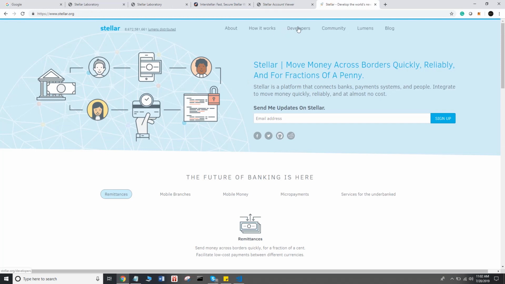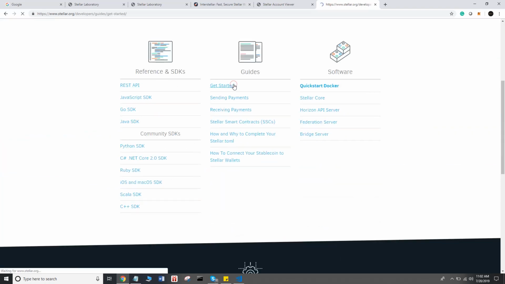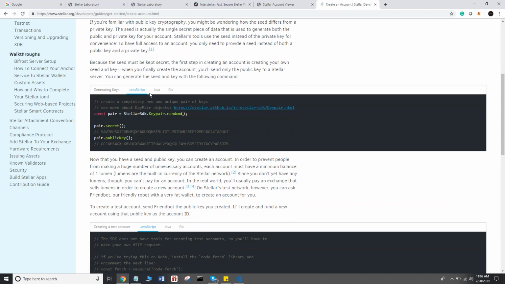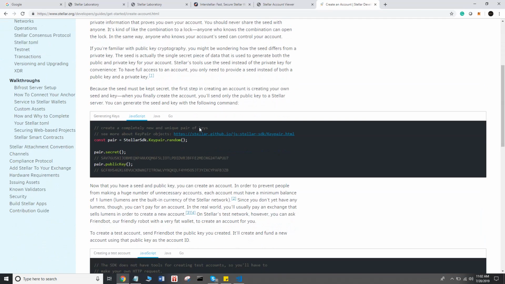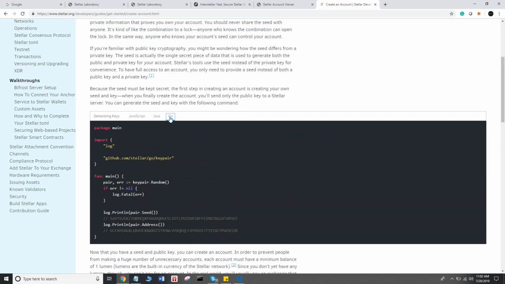When we, as developers, are going to do these things in code, we can look at the developer tab. Stellar has multiple APIs and good development support, and they have Stellar Slack accounts where we can also get more help. We have code examples for these basic features in Stellar for JavaScript, Java, and Golang. Today I'm going to explain these things through Golang.